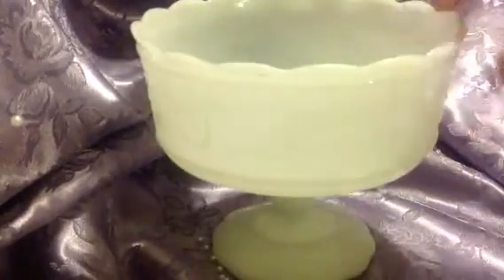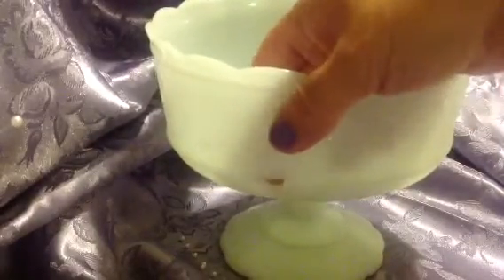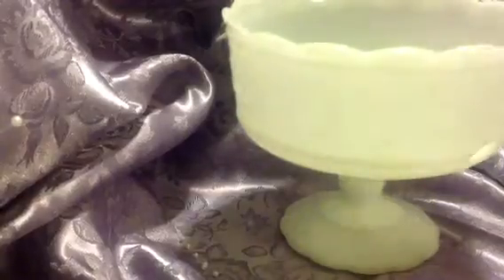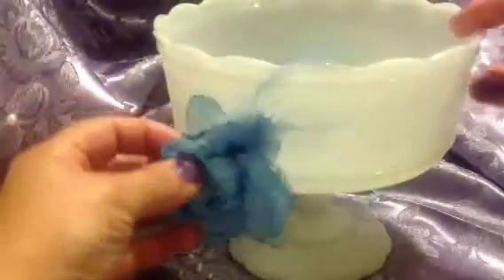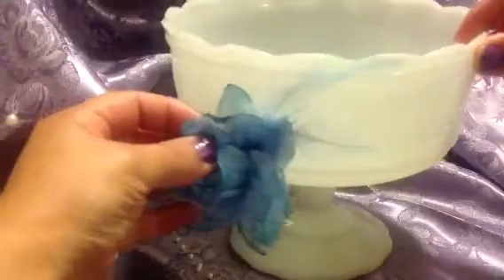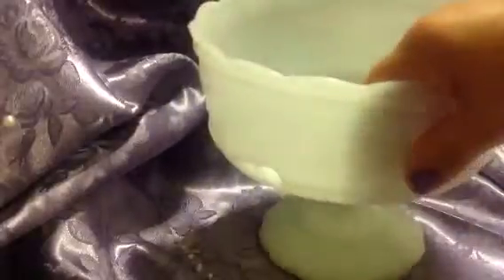Something else I picked up today was this big vase or candy dish — I don't know what it is. It has a hole right here, you can see my finger. I guess someone dropped it and it chipped. But I couldn't say no to it, it's so cute. I plan to shove a little flower there and no one will even know there's a hole, plus we plan to fill it with stuff.